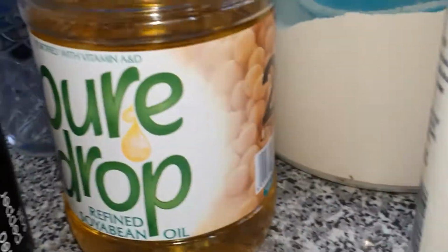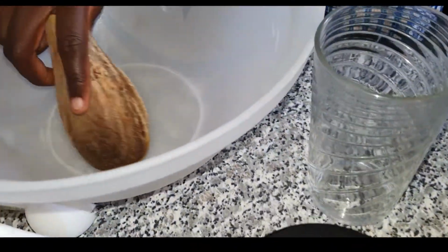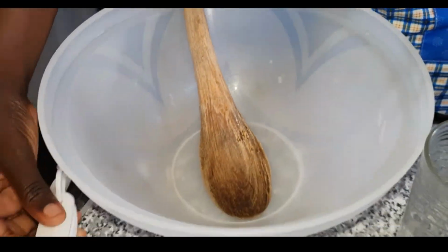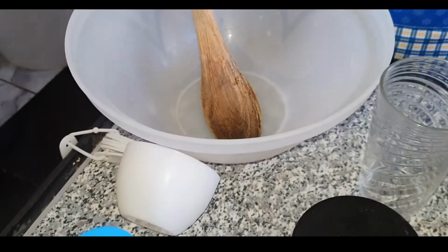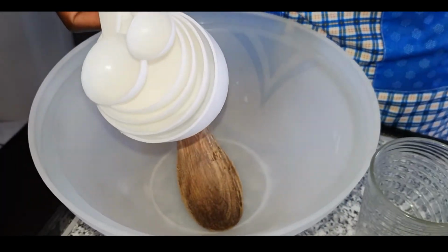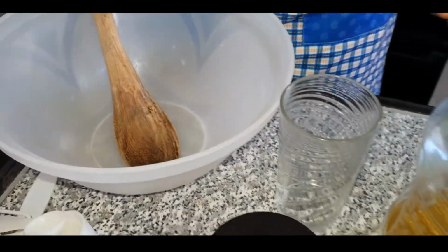And then we move on to our equipment. You're just going to need your mixing bowl, your wooden spoon or your spatula. Then you're also going to need your measuring cups. That's what you're going to need in terms of equipment.